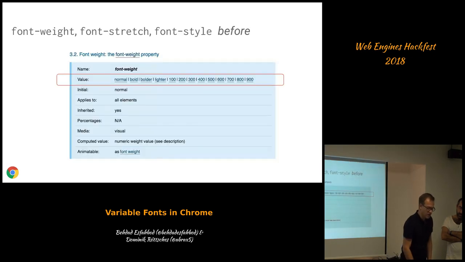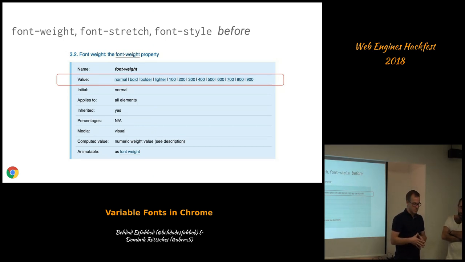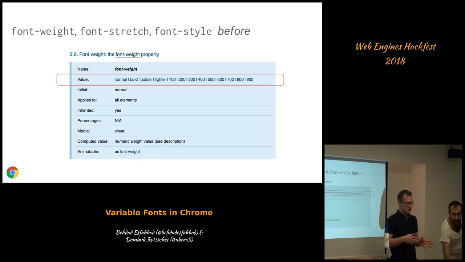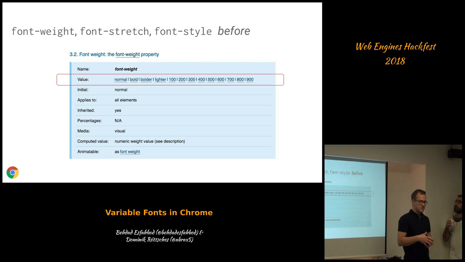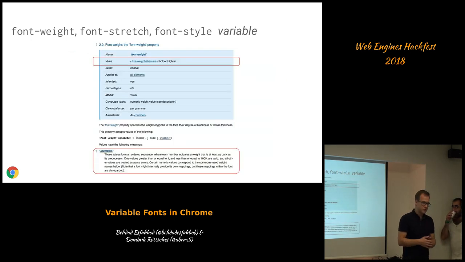I want to talk about how we got these things into the browser and the CSS changes to make variable fonts happen. Here's an example of font-weight, stretch, and style before variable fonts. There are values like normal, bold, lighter, bolder, and discrete values: 100, 200, 300, up to 900. Interestingly, these are parsed as complete tokens — like keywords — not actual number values. So for variable fonts, we have to change that to become a number so that you can use any value between 1 and 1000 for font-weight.